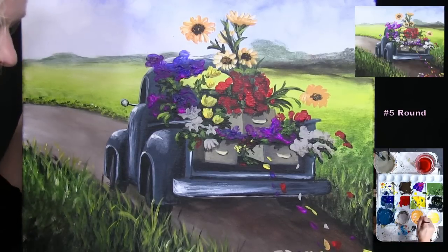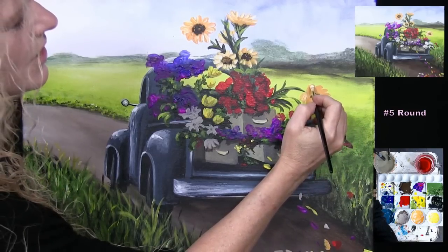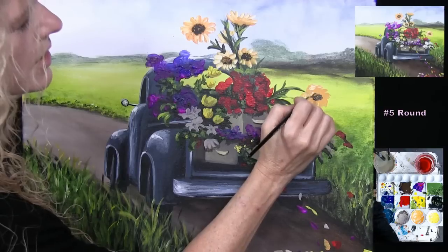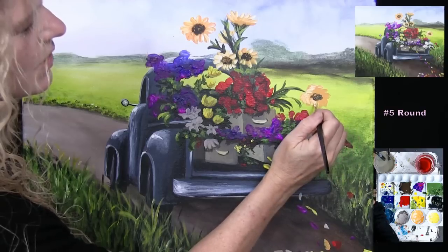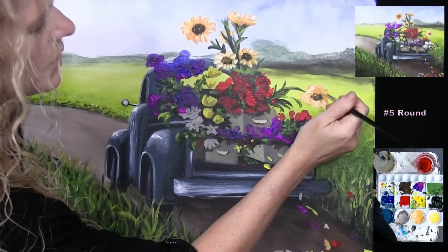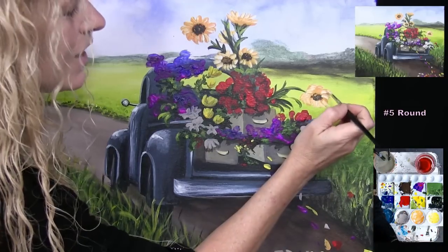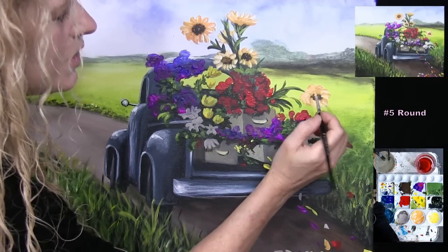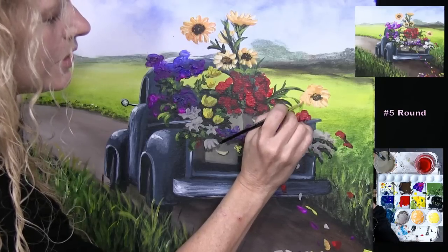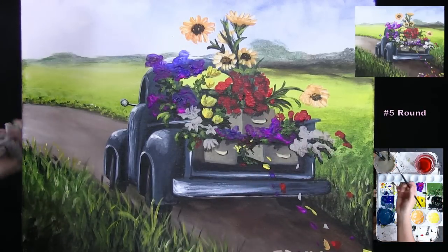So I did orange on them, and it's a pale orange, and I want these petals to kind of look like they're being caught by the wind. So I'm going to just kind of have some fun with this and give them a little carefree, wind-blown type of look. And of course, again, make yours into whatever you want. You might find that you want to do something totally different than me. And in which case, go for it.